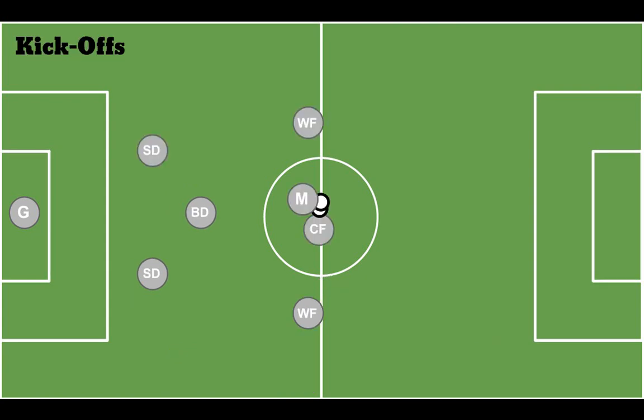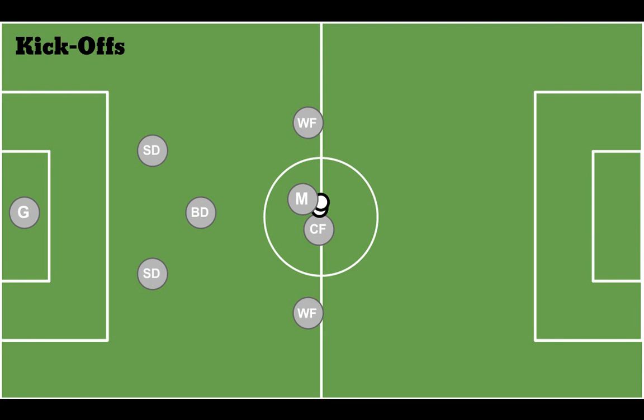And the final one is kickoffs. Kickoffs are at the beginning of the game, or after a goal is scored against us, or if we have possession of the ball at the beginning of the second half. So in that case, we're allowed to have more than one player in the circle when you're on offense. Defense has to stay outside the circle. But offense, when you have a kickoff situation, you can have two. We will always have a midfielder and a center forward in the middle on offense.